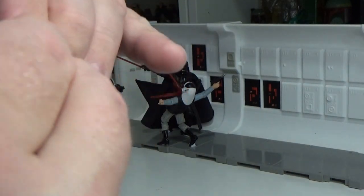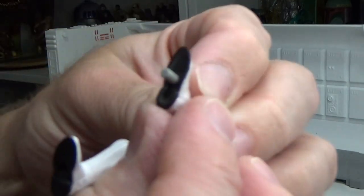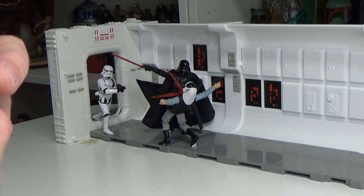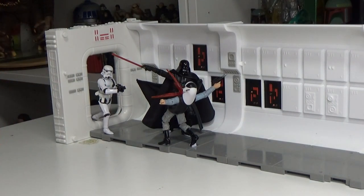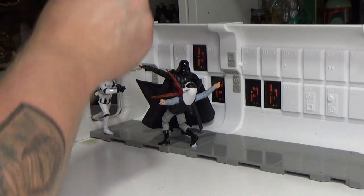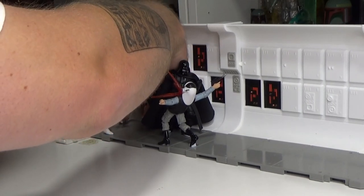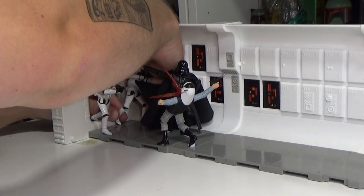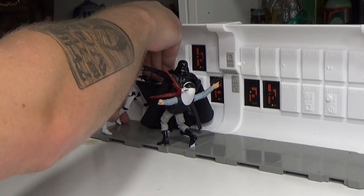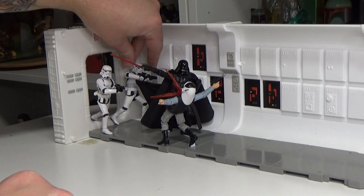That one felt a lot better — that peg, this foot is a lot tighter and shallower so the peg sits in there nicely. Don't worry, these stormtroopers won't all be in the good fight — we'll have one taken down at some point. So I'm just going to tuck him in. That way we have a couple of stormtroopers on Vader's flank as they're getting through the hallway.